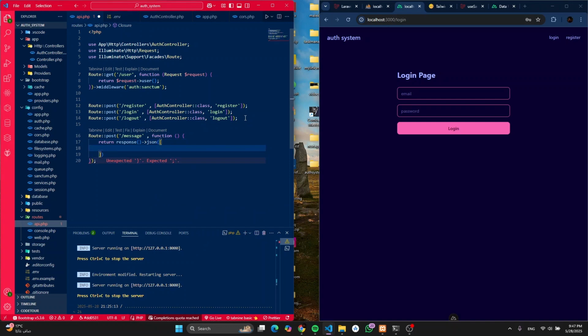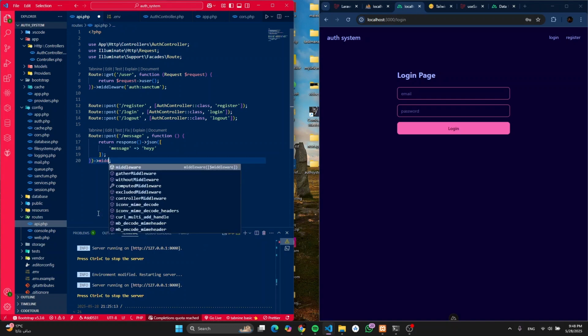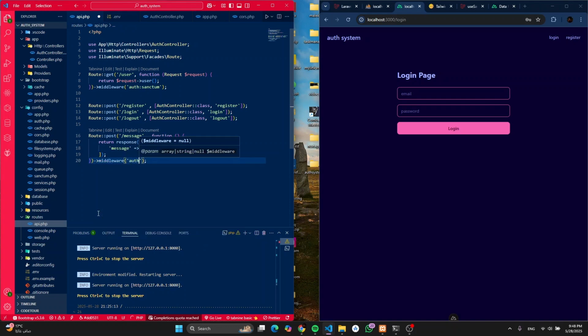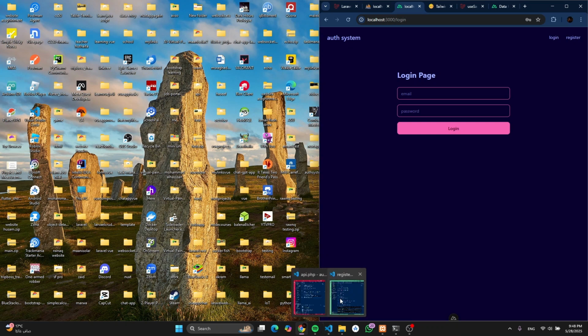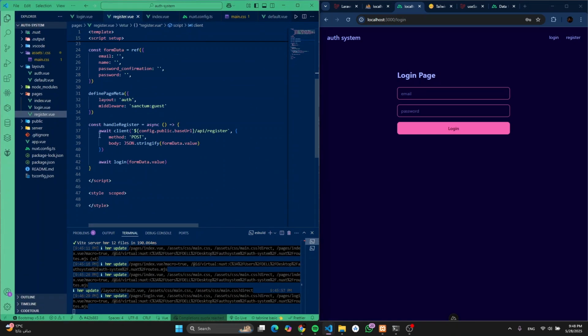We can go with, for example, message equals hey. And we can add, for example, a middleware auth sanctum. So this one will only work if I'm authenticated. So let me just demonstrate that pretty quick.